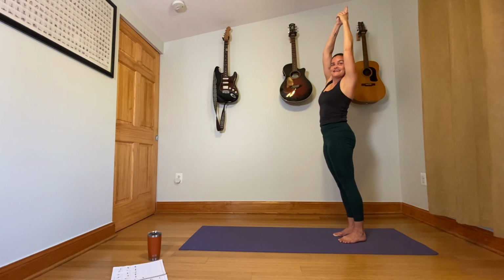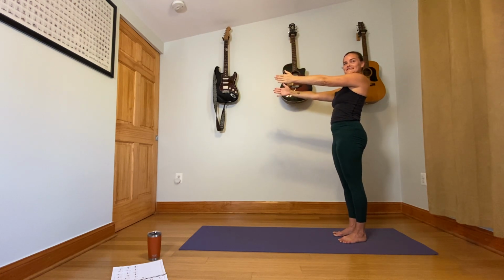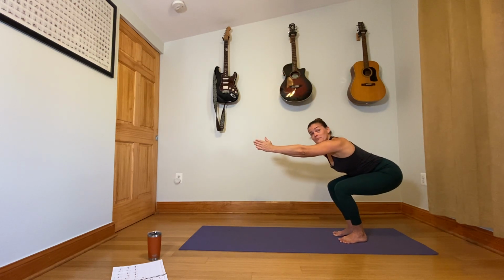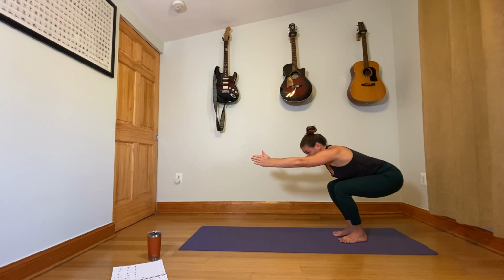And back to the center. Take the arms straight ahead, make the palms face in towards each other, and bend your knees, sit into your thighs, way down into those legs. Try to get your belly all the way against your thighs. So we're gonna go low, low, low.